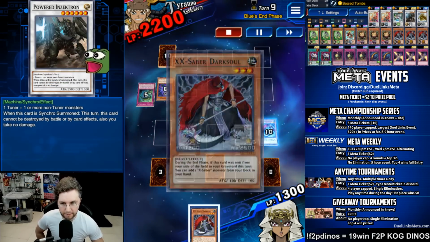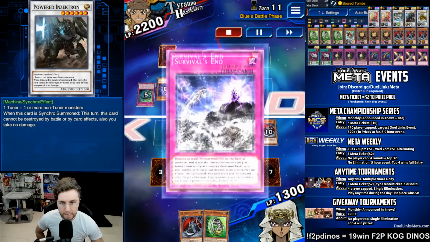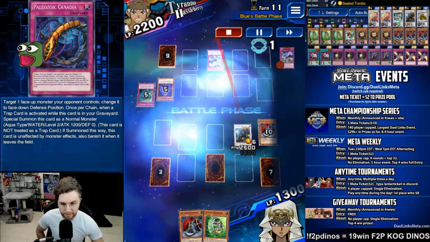Full board clear. Dark Soul just keeps giving itself back. Gives me access to that Hyunlei. Much needed Hyunlei. Pop that back row, boy. Survival End. This is not good for us. It's going to use our Kanadia and his own Kanadia. That's going to be two monsters on the field.